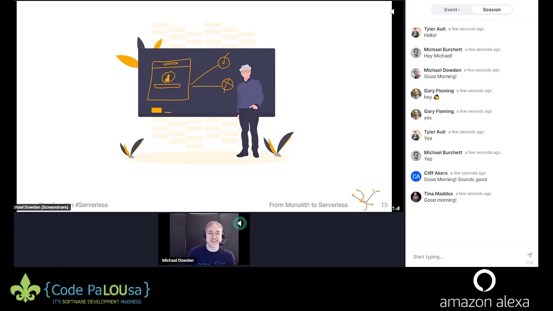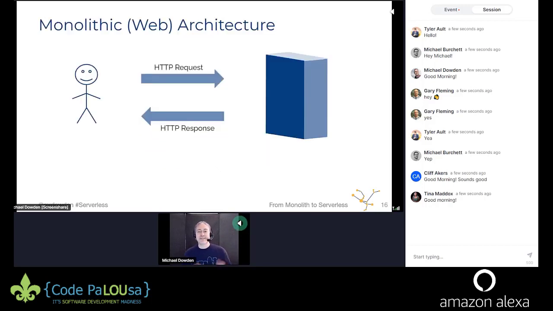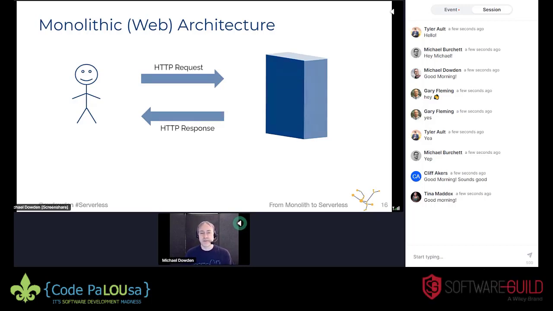Hopefully I've learned a thing or two since then. So once we're done with this architecture and we build the software, this is kind of what we have. Our user, from their device or their web browser, is going to issue GET and POST requests over HTTP to the monolith, and they're going to get HTTP responses back, which is generally going to consist of nothing but HTML, or maybe some HTML and CSS and a little bit of JavaScript.